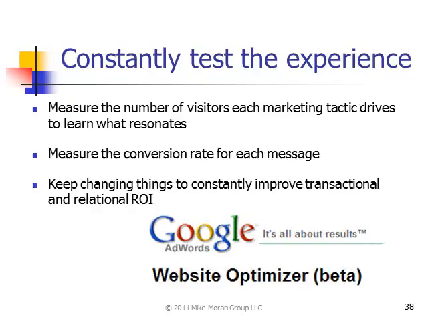Now, once you've created that kind of structured experience, so you've got your marketing tactics set up and you're feeding them into a structured experience, now you have to constantly test. This is when you start doing your A-B testing, your multivariate testing, and you're constantly measuring. You're measuring how many visitors are coming in, you're measuring conversion rates, and you're looking to track what the improvement is in ROI, in lifetime value, whatever it is that you're trying to improve. That's what you're constantly looking at. This is a process that goes on and on and on. It never stops. You never get to say we're done.